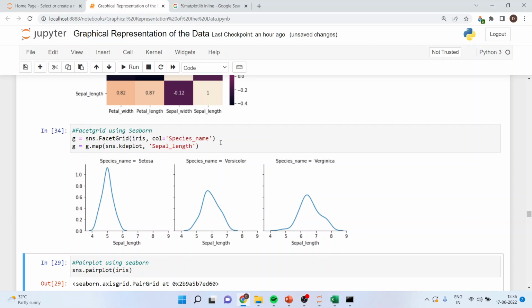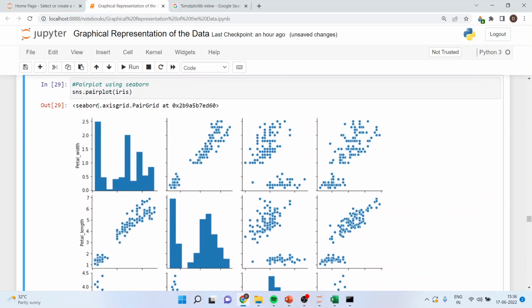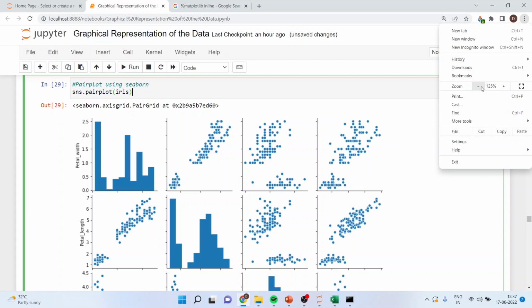I can also generate the pair plot, a blanket command: sns.pairplot iris, only the name of the data frame, and it will generate the relationship between the various variables. So if we talk about this cell, let me minimize this.